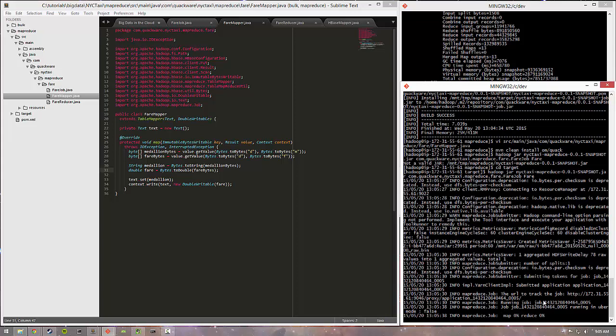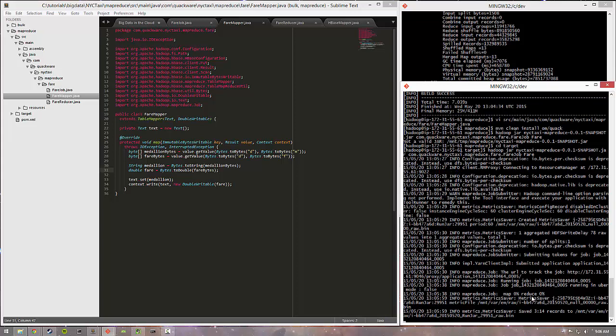So that's one complaint often made about MapReduce jobs. They're a little bit slow every once in a while. Cool, looks like it's actually working now. So we'll go ahead and pause this and wait till it's done executing. We'll bring you right back.